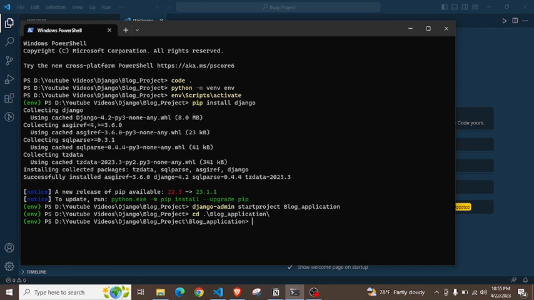Now I need to create an app into this blog application folder. To creating the app, I need to write.